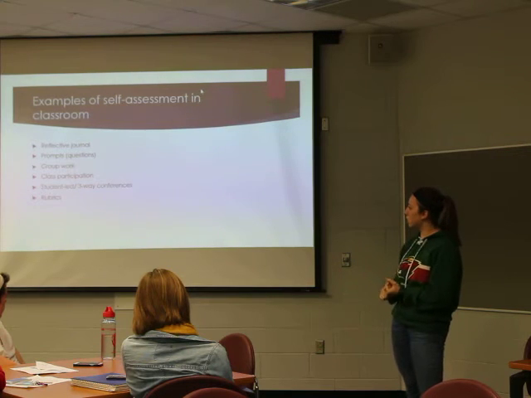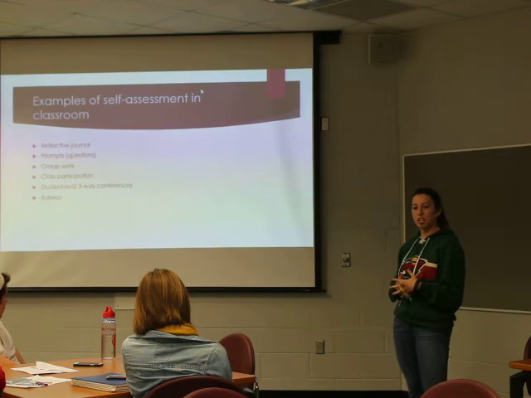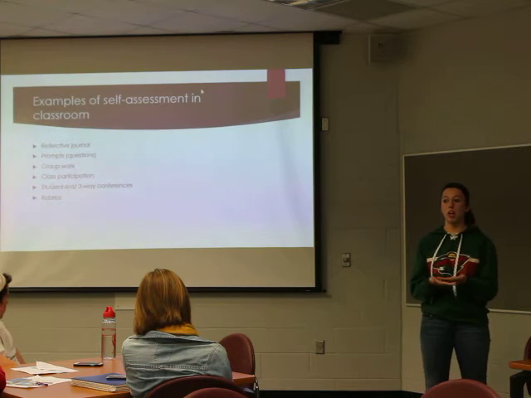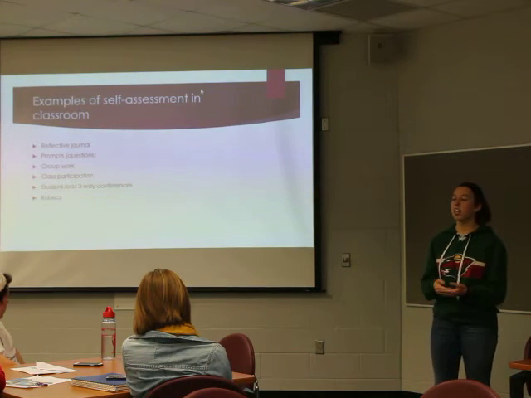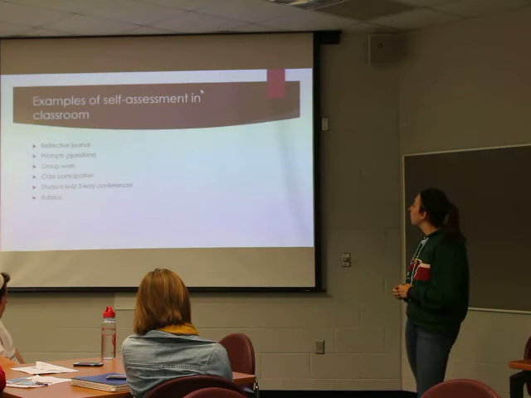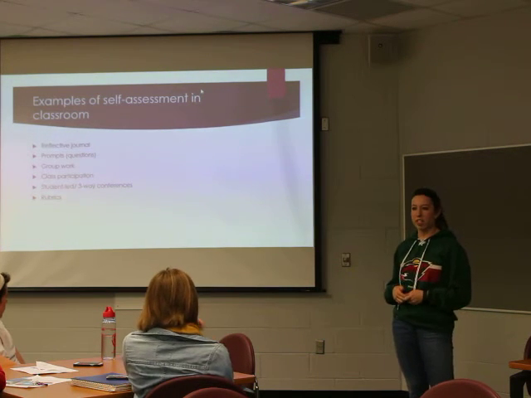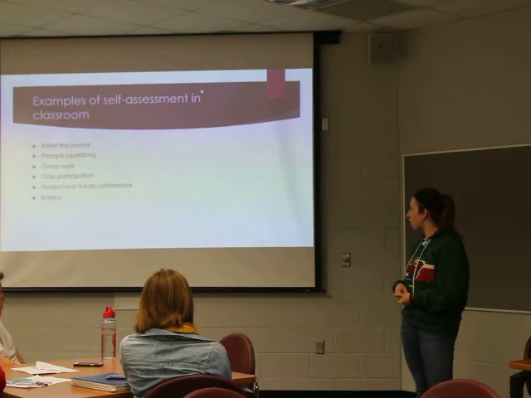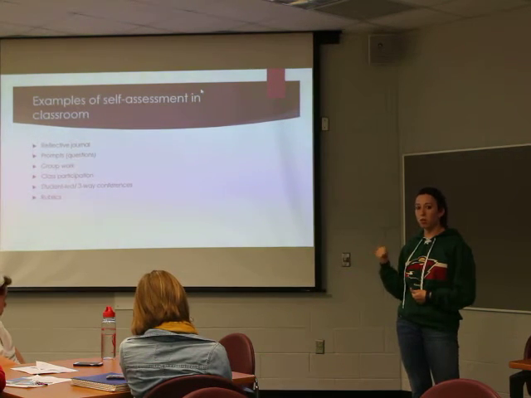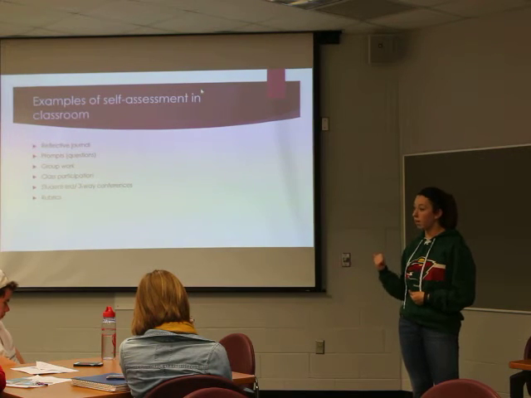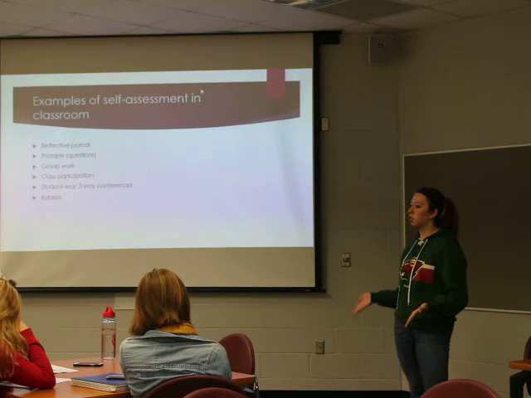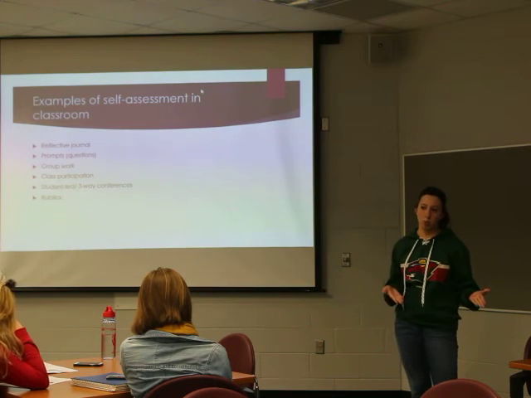Another way is student-led or three-way conferences. If you let a student do a project and then have them present it to yourself as a teacher, other students, and community members or family members. I've seen that done in my elementary school, and I think it's a beneficial way for kids to learn. But if you're going to use self-assessment in the classroom, one really good way is by having a rubric, which is predetermined expectations of what you expect the student to do in order to get the grade that they want.